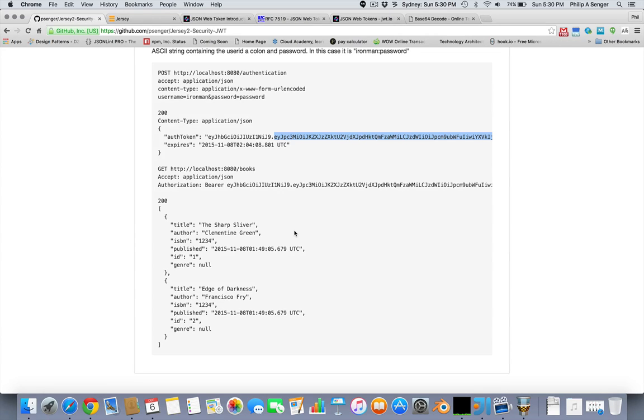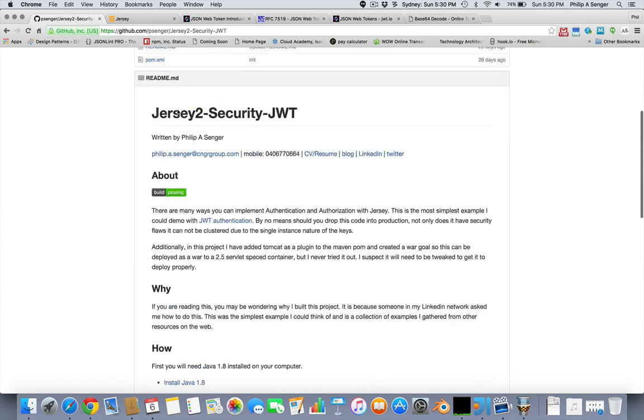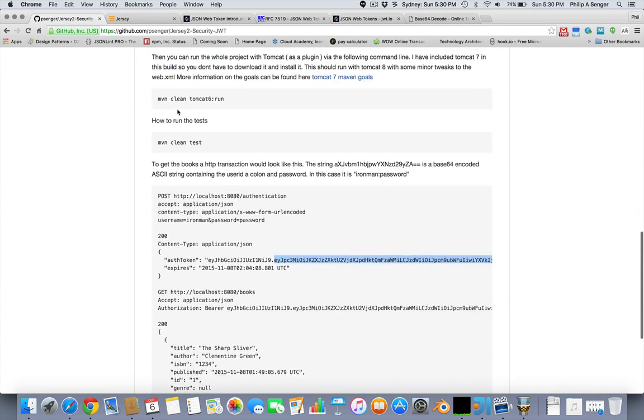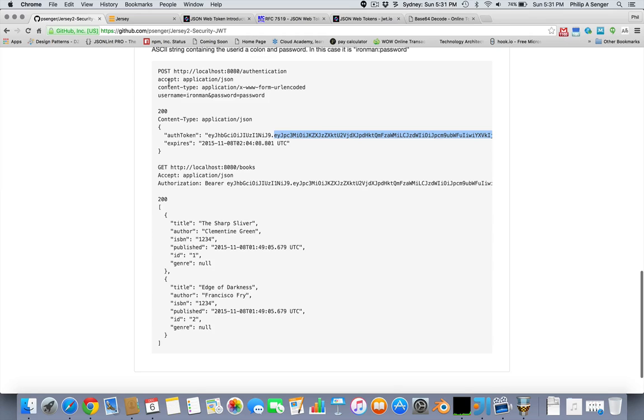Okay, now I'm going to explain how the app works and how this particular process, or sequence of steps, is working. What we're showing here on the README part of the GitHub project is basic steps for authentication and how it all works together. So basically, we're doing a post on authentication. I'm telling it, hey, this is a URL encoded form with the Iron Man as the username and password as password. Of course, this should not be over HTTP. It should be over HTTPS.